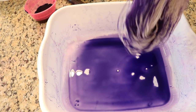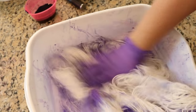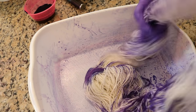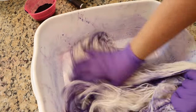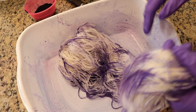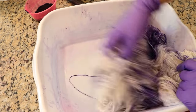I've only used a fraction of it so far, and already my yarn is starting to feel fairly damp. So I'm spreading out the yarn to get a little more coverage in this one section. But the wetter the yarn gets, the larger the patches of color we will see. I'm curious about how much I've used and how much is left. Since I divided it in this cup, there's probably a total of a quarter teaspoon of dye, but I've, again, only used a fraction of that so far.